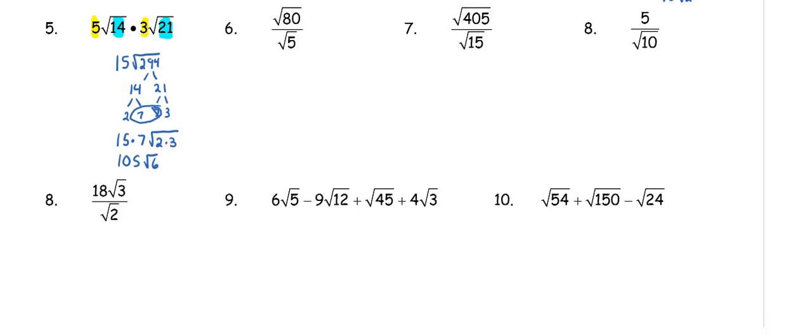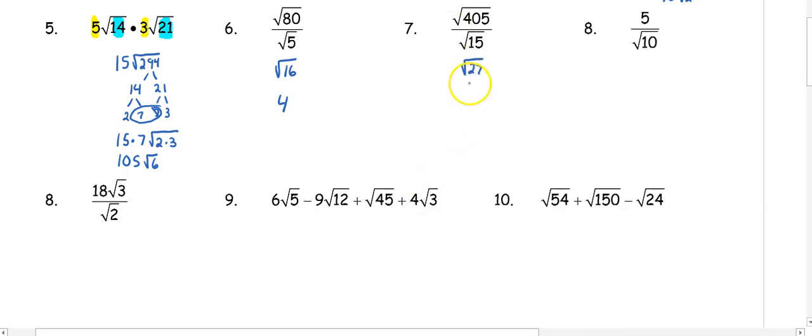Now, when we have a radical in the denominator of a fraction, sometimes they can divide together. Because both of these numbers, 80 and 5, are both under the square root, we can just do 80 divided by 5, and we get the square root of 16, which we know is 4. In number 7, when we reduce, this reduces to the square root of 27. Now 27 is not a perfect square, so we can do our prime factoring. Two numbers that multiply to 27 are 9 and 3, and 9 breaks to 3 and 3. So we have a pair of 3s and a 3 left over.